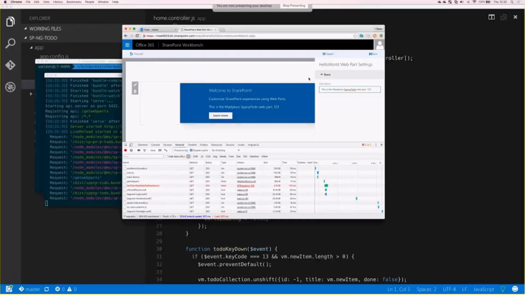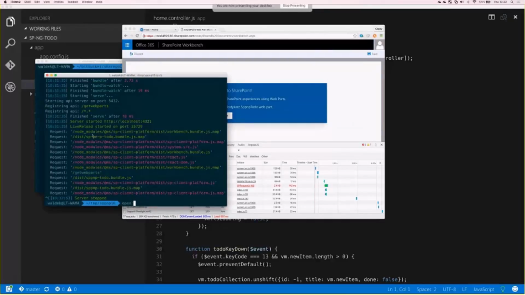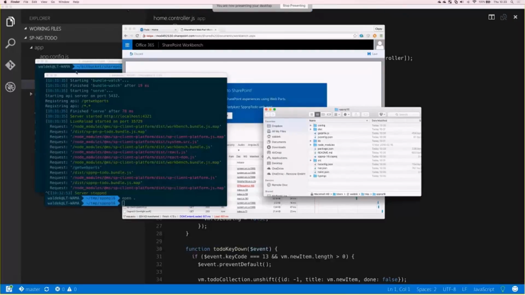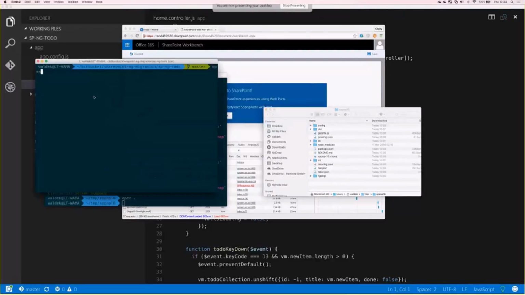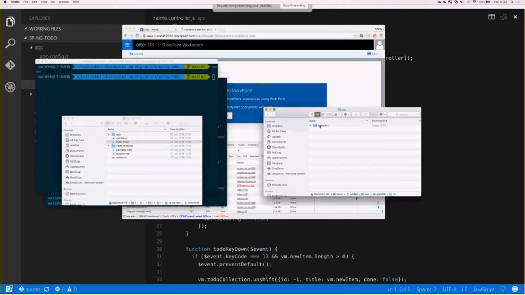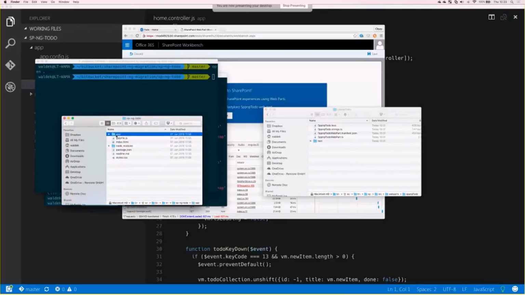Yes, exactly. So with that, you can see that we have a baseline that we can now use to migrate the web part. So let's close this one, and let's cancel this. And let's open the folder where our project is located. Let's move it to the right. And then let's go to our Angular web part that we had. Let's open that folder as well. And the first thing that we will do is to copy all files of our app into the new SharePoint Framework client-side web part. And with that, migration is done. Not really. That was fast.